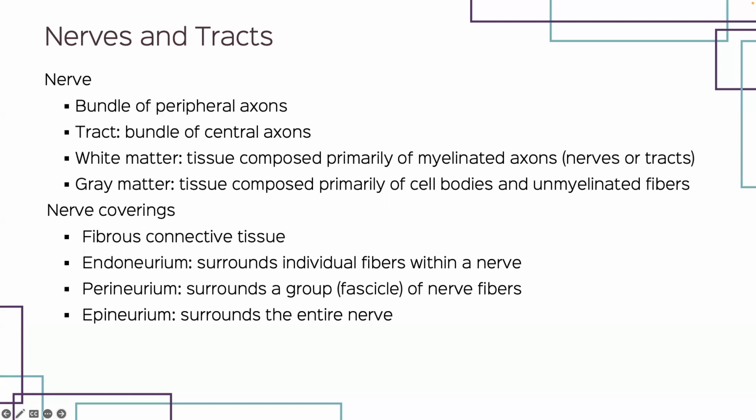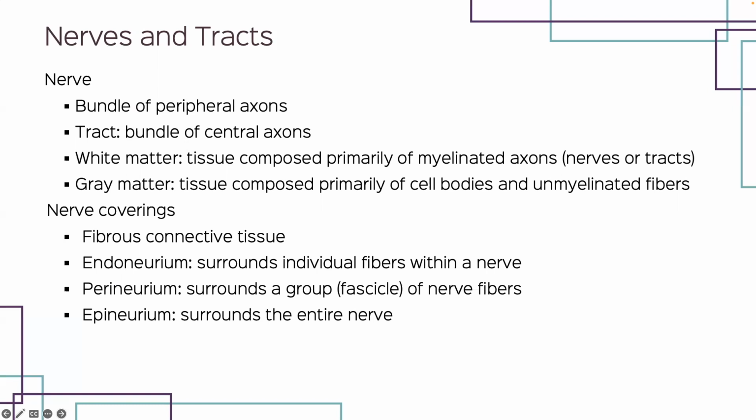Nerves are going to be groups of peripheral nerve fibers that are bundled together like the strands of a cable. Peripheral nerve fibers usually have myelin sheaths, which cause them to appear white. Each axon in a nerve is surrounded by a thin wrapping of tissue called the endoneurium, and groups of these wrapped axons are called fascicles. Each fascicle is going to be surrounded by a thin fibrous perineurium, and the epineurium is a tough fibrous sheath that covers the entire nerve.